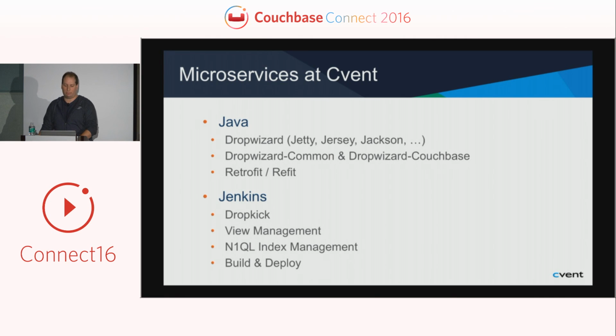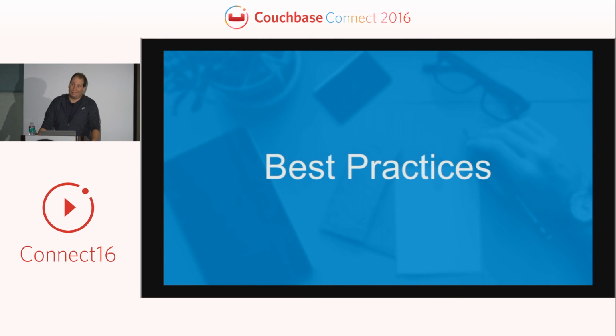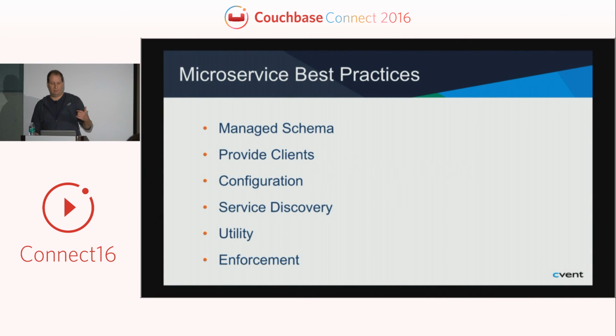So I talk a lot about best practices, and that's really a key to success with microservices, really important. You've got a lot of applications running. How do you maintain them? How do you make them be friends and play nicely in a common playground, right? So managed schema, we really try hard to make sure that when internal customers create things, they vet what they're going to do in Couchbase so we can review that really quick for them. Again, we provide a client, the native client I mentioned.